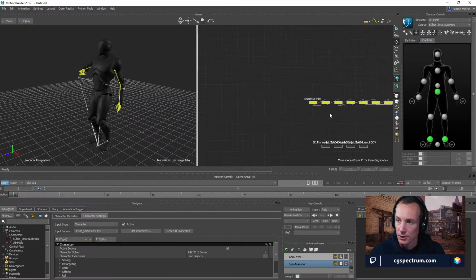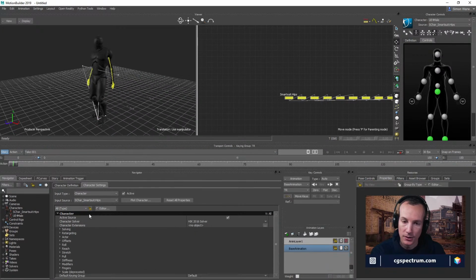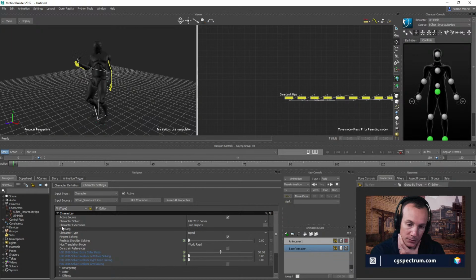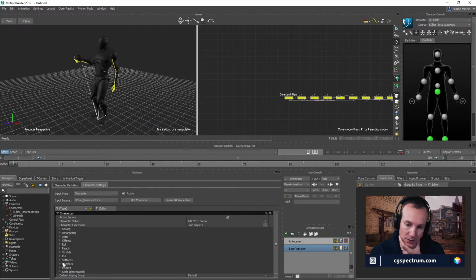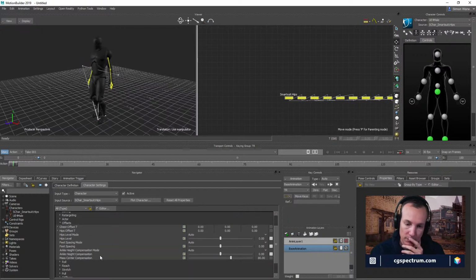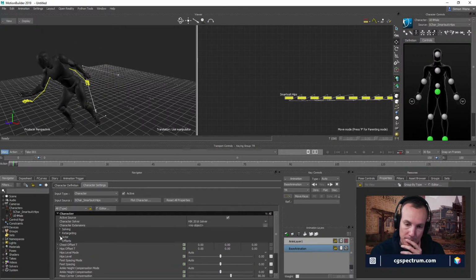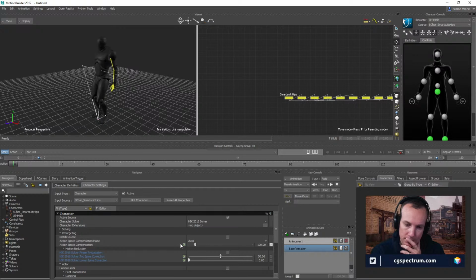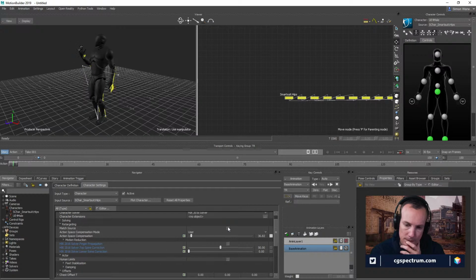And this is where things get tricky, because now I gotta come in here, my character settings for the UV4 male, which is being driven by the smart suit, and potentially solve some of these problems with some of these options, which I wish I could say I'm a master at it, but I really not only don't do this normally, but also it's been a long time since I've done all this. Space compensation. Match source.